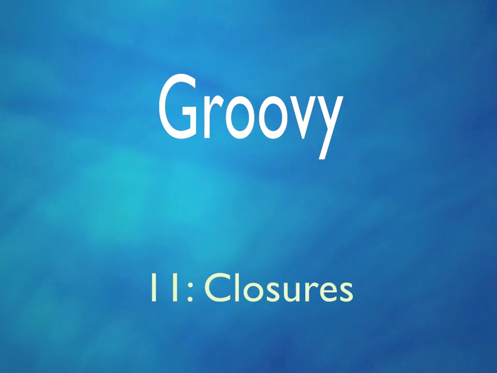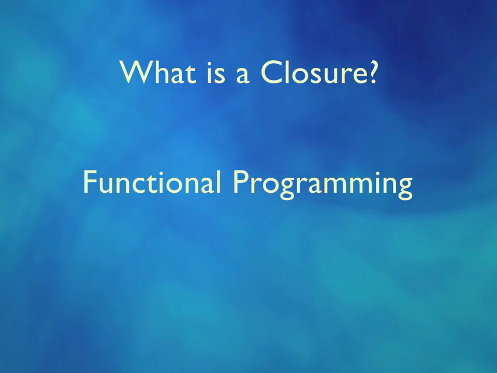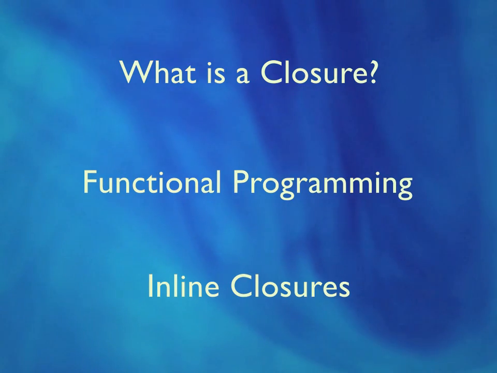Hello again, this is chapter 11, and in this chapter we're going to be looking at functional programming in Groovy with closures. We'll first cover what a closure is, and then we'll use an example to build up to functional programming. And finally, we'll see how to write inline closures. So let's make a start.